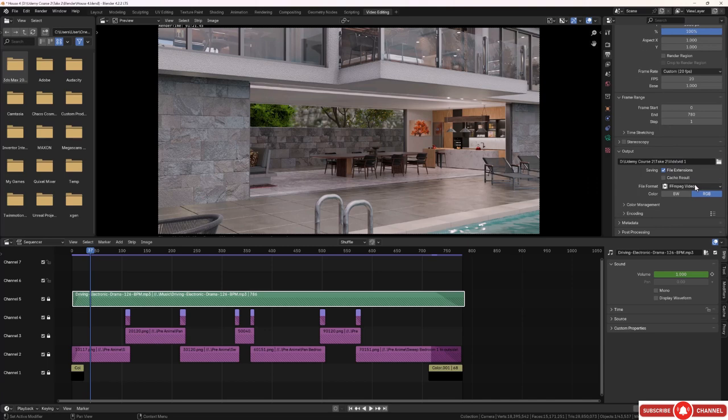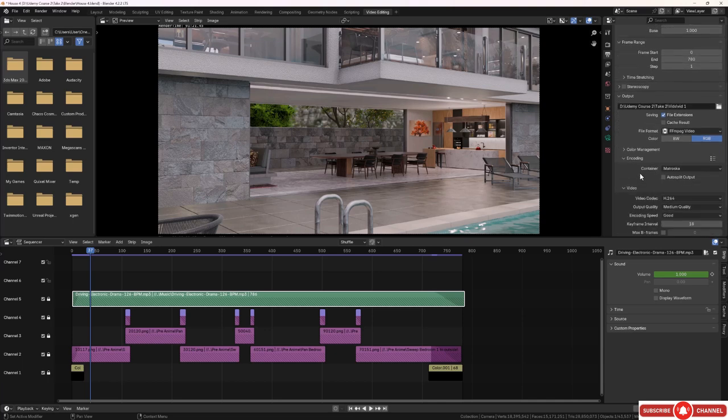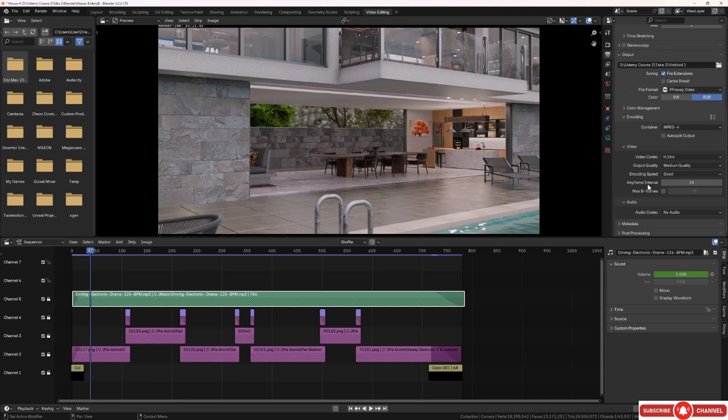There we go. The next thing I need to do is look at encoding. So I'll click just here as well. And where it says Matroska, I'll hit the drop down on that and I'll save as an MPEG-4. So I'll click on that like that. If you've added music or any sound to your video, come down here to audio, and where it currently says no audio, again, if you've not added any audio, then you can leave it with no audio, but I have, so I'll click on AAC, and there we go.